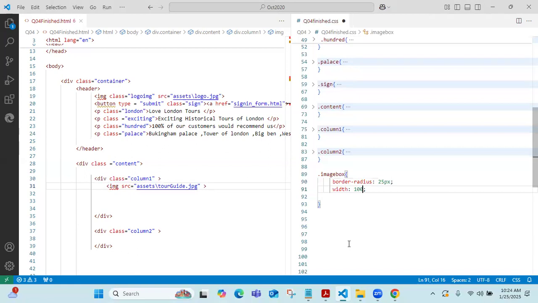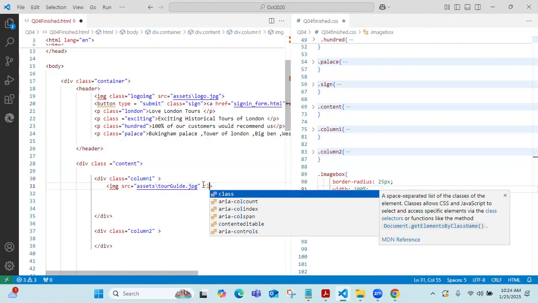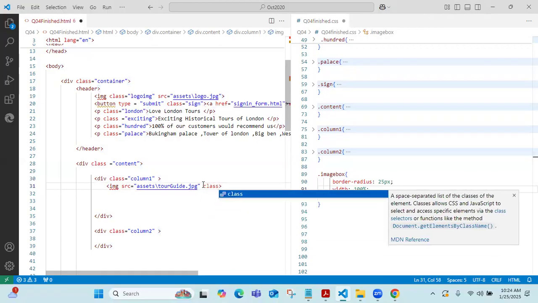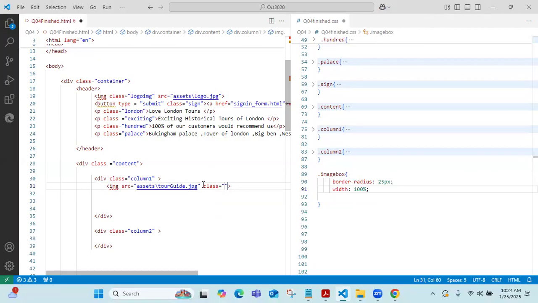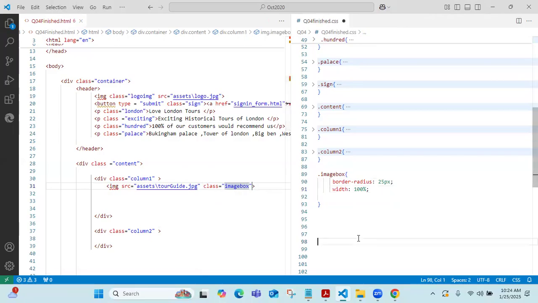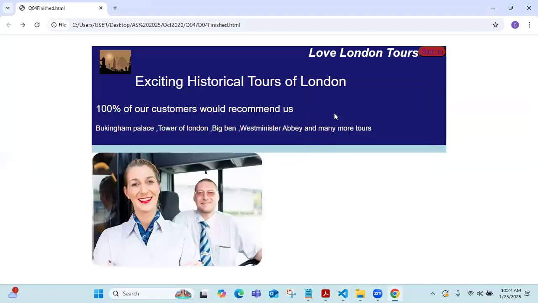We'll put it at 100%. And here we'll say class is equal to image box. Okay, control S. Now the full image is coming.